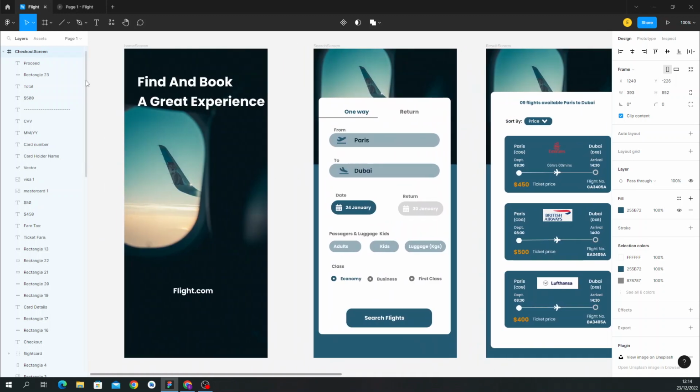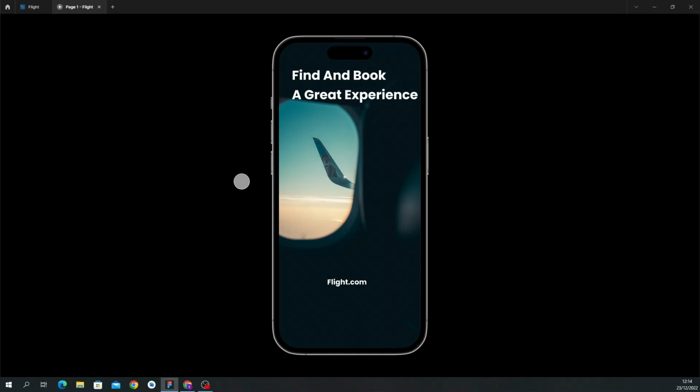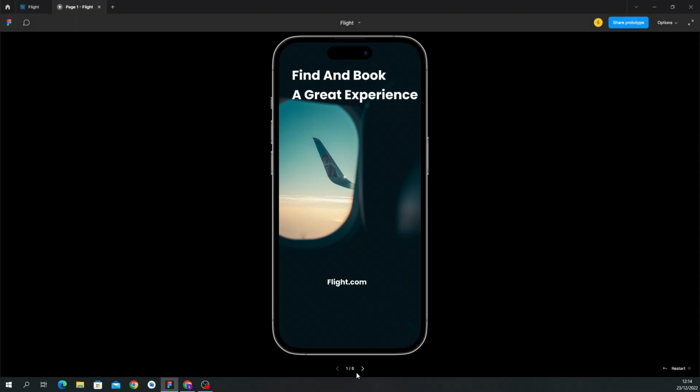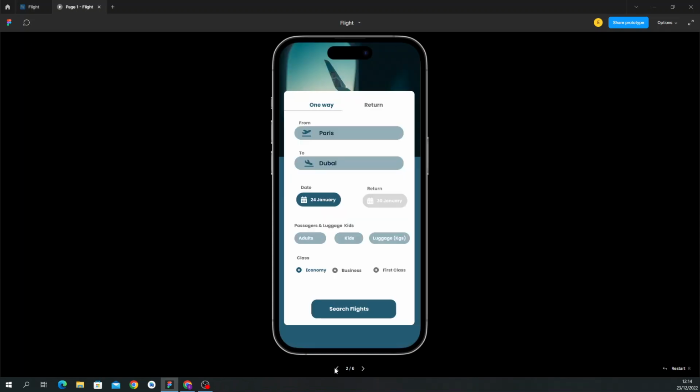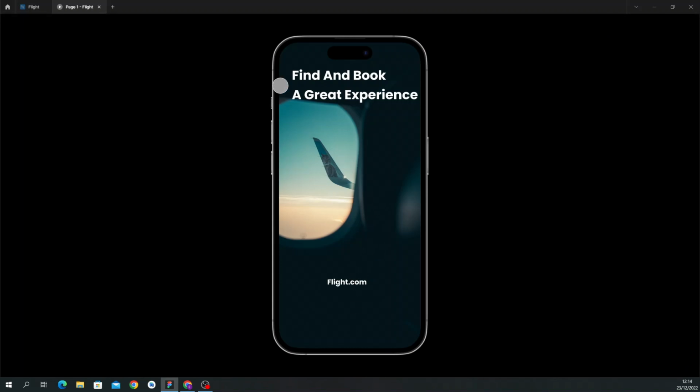So all these designs are done using Figma. Let me show you how it will look maybe on your phone when you run the designs. All this is done on Figma. I'm doing all these on Figma. You're going to do all the designs in a minute. So I'm just showing you how it will look on your phone. So this would be the splash screen. I think this is an iPhone 14. You're running this on an iPhone 14.